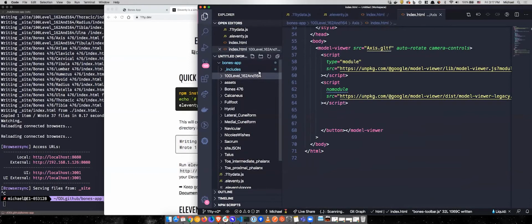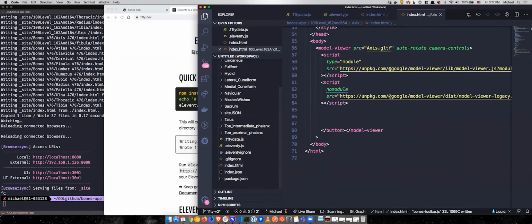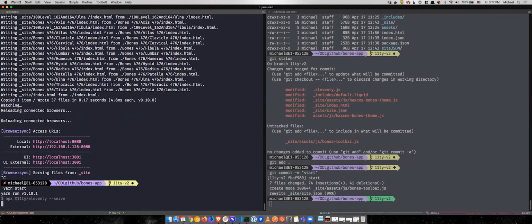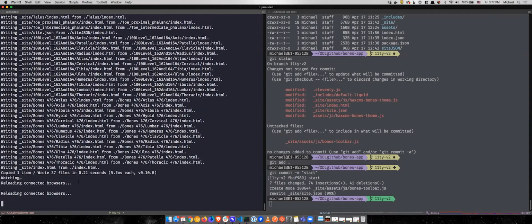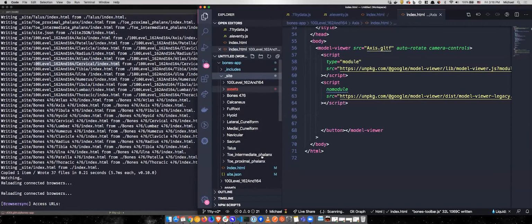So what he gave me was a whole folder of index.html files. Using 11ty, I was able to turn that into a usable static site with just one command, which is pretty awesome. 11ty goes through, finds all of the index.html files, and outputs them into a directory with a file structure very similar to what I gave it.